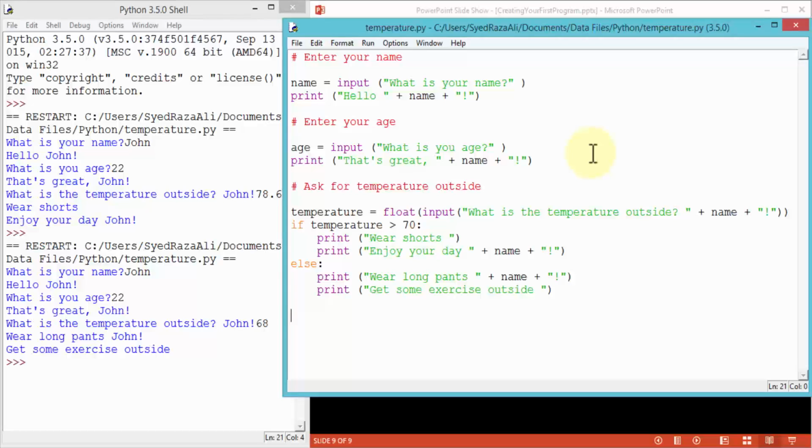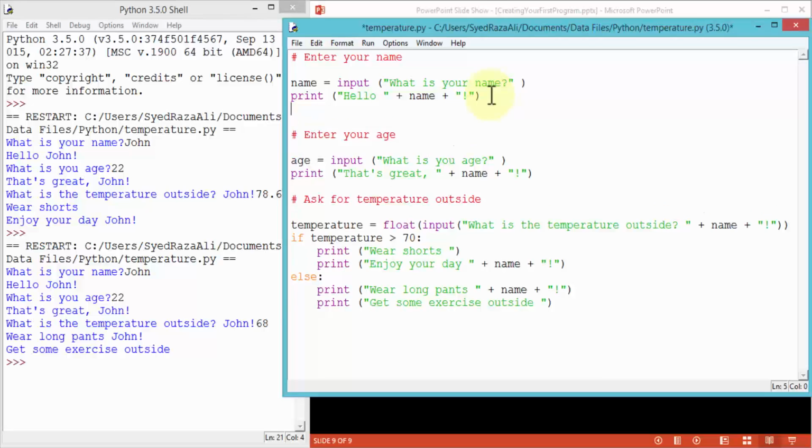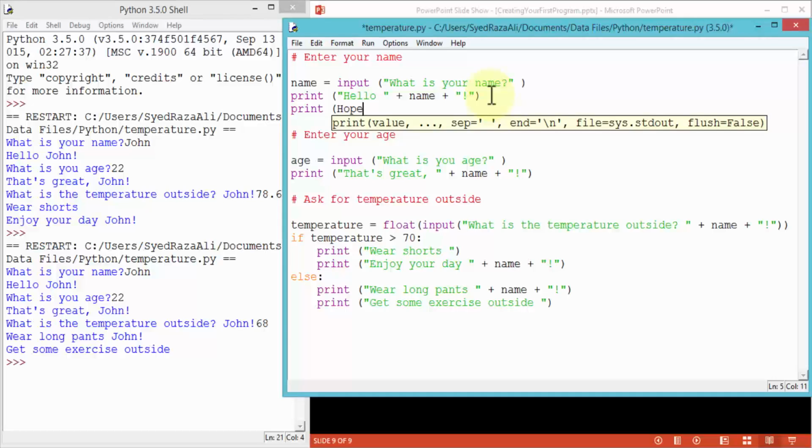Now, of course, you can always go back to this code and add more to the code as well. For instance, if you need to add another print function here under name, so it will first ask you what is your name, and then it's going to say hello John, and then I'm going to say hope all is well. Of course I need to use my string here.